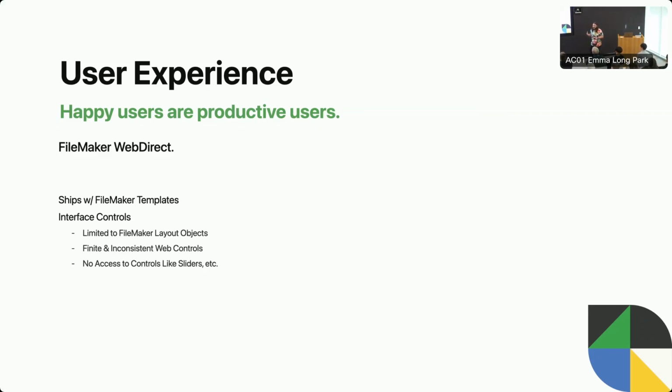So it's going to automatically make WebDirect feel foreign to users on the web, okay? This is a big gripe of mine: we have no access to any under the hood CSS. They tried with themes, it's great, but I wish that we had a little bit more access to exactly how to style things. I wish we could do things like media queries, etc. But we don't have any access to that stuff. And we also have no access to modern UI frameworks unless we're using a web viewer, which we can't really do in WebDirect. So that becomes a pretty big issue.